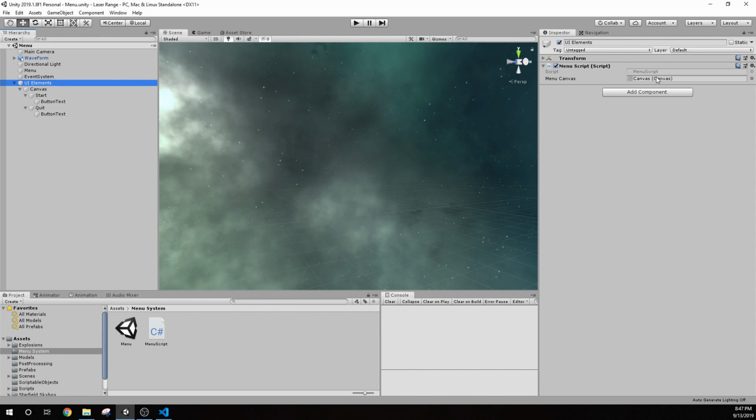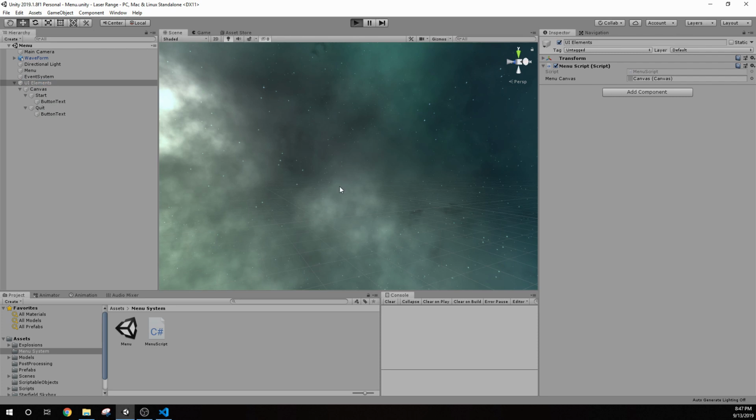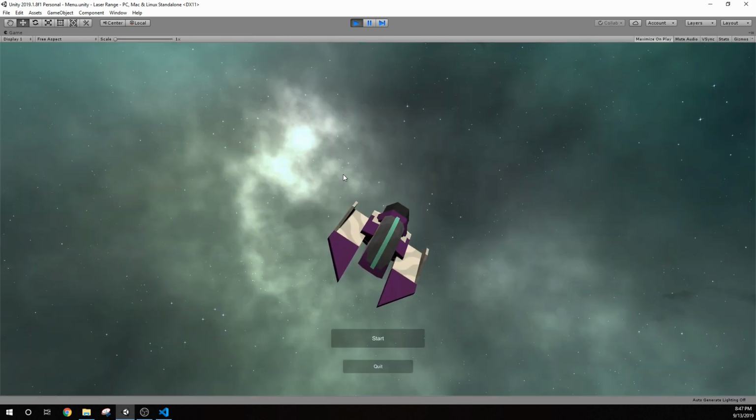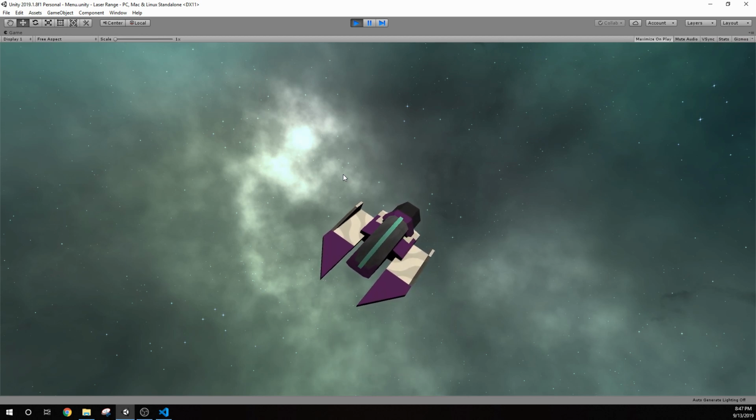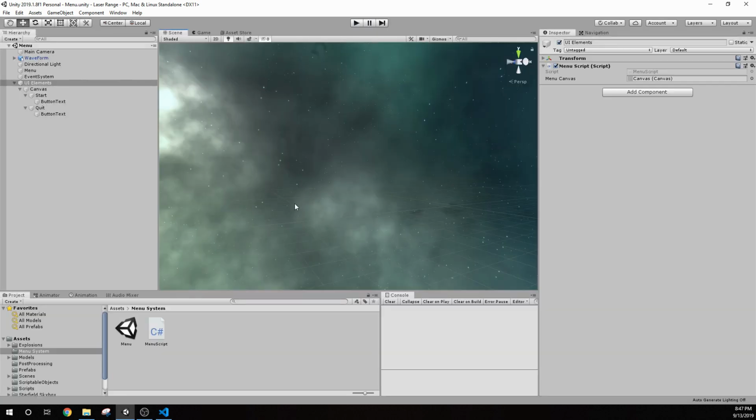So something I didn't mention, and it's a bug. Actually, it's a bug because I took a shortcut and reused my menu script, is in the main scene menu, when I press Q, it pauses the game, just like when we're playing the game. But if I press Q again, it disables the canvas, because I'm saying disable the canvas in the code whenever I press Q, so it either toggles it on or off. So this canvas element, if I didn't add it, it would throw an error instead. But I wanted to show that I was using the same code and it's a shortcut, and you don't want to do that.